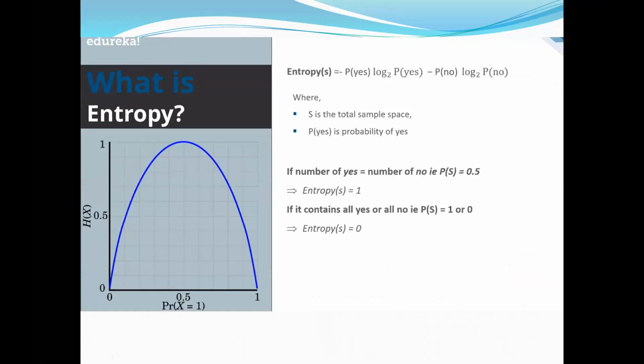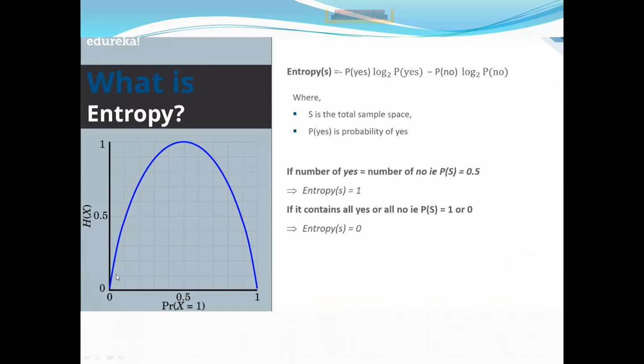So look at here. Before going further, we have understood what impurity is and what purity is. Then we have to investigate the nature of entropy. What about the function of entropy? This graph illustrates the function of entropy. So look at here, the function of entropy under the 0.